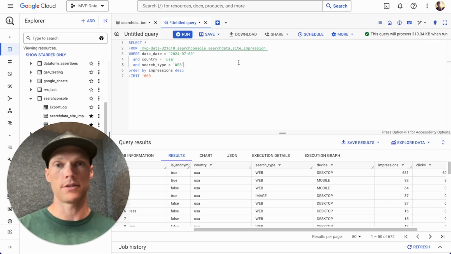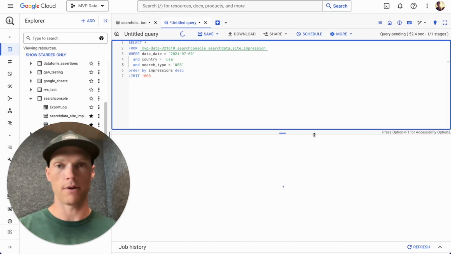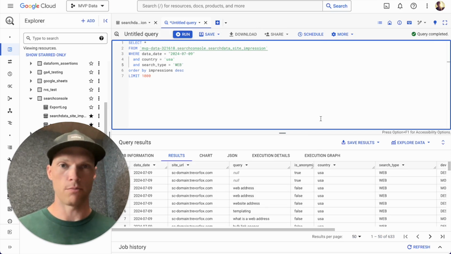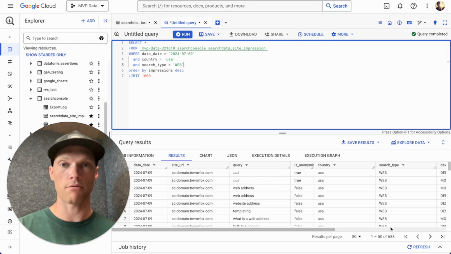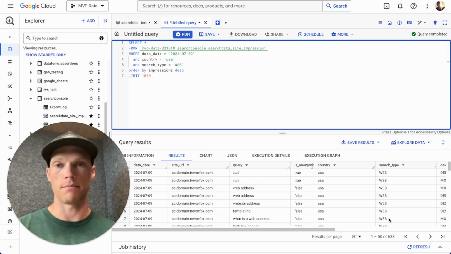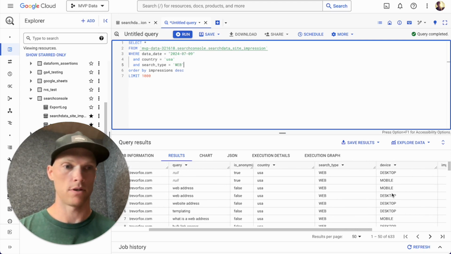So search type is web, and okay, rerun the query. It ran super duper fast because we filtered on date, and now there's only 633 different queries that my site showed up for on web in the USA on July 9th. And here's all of them.